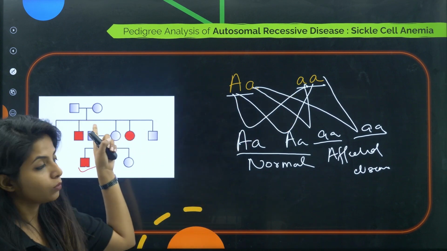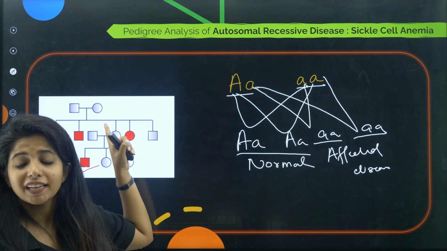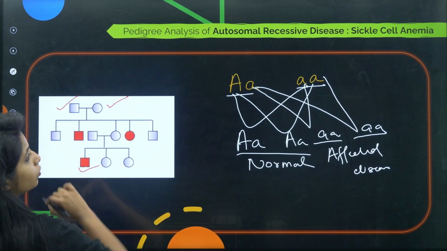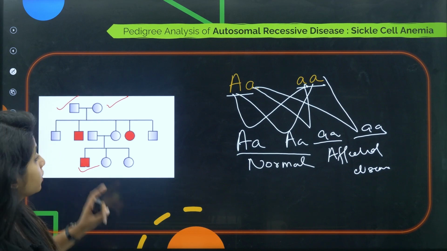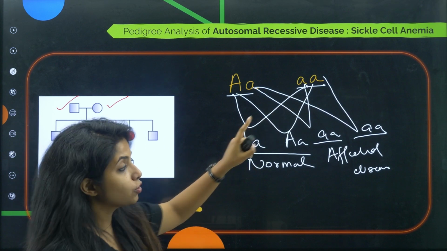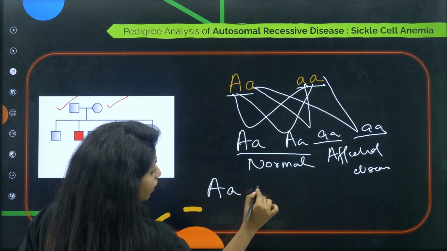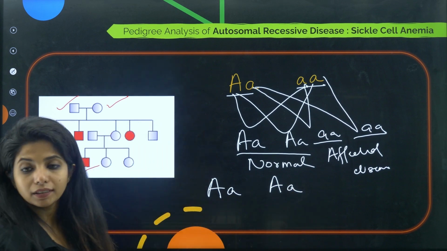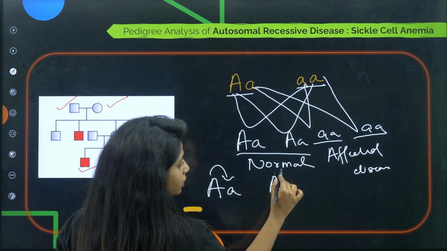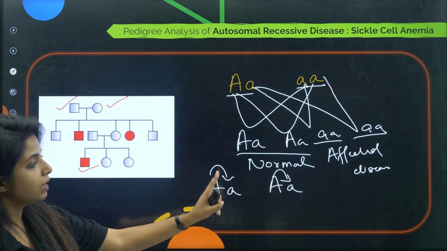Was this the case over here? Do you think that this is the case over here? No, children, this cannot be the case over here, because it is mentioned that this guy and this guy, both of them, are not affected. In that case this criteria cannot be possible. So probably the case might have been different, where father and mother both would have been like this, which is why they were not showing the disease, because there is someone to dominate over this, which is why there was no showing of the disease. So both of them were capital A, small a and capital A, small a.